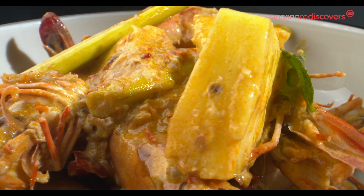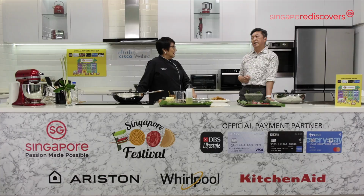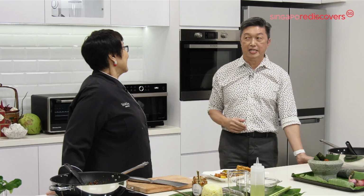Rempah is so wonderful, you know. When you're going overseas, your parents would actually fry a whole lot for you to take with you, and put in the freezer. You can freeze it for months when it's cooked. When it's raw, it doesn't freeze for so long. But when it's raw, if you want to keep it, just put some oil. That's a trick. So the oil will actually preserve it. Yes, it won't change colour.